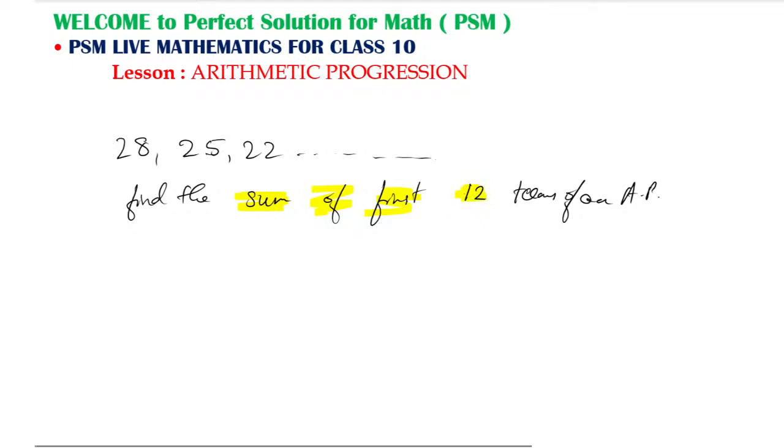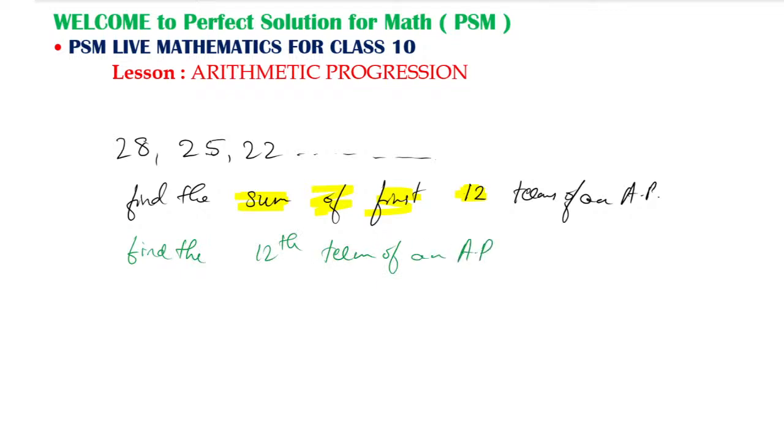See here, I will write another question. Okay, you have given the formula, but I will write down one more question for you. Find the 12th term of an AP. See here, the two questions look similar. Only the words 'sum of the first' are not there, but that can be added also. It is not a problem. It can be added here. Sum of the 12th and 18th term, like this I can give, not a problem.